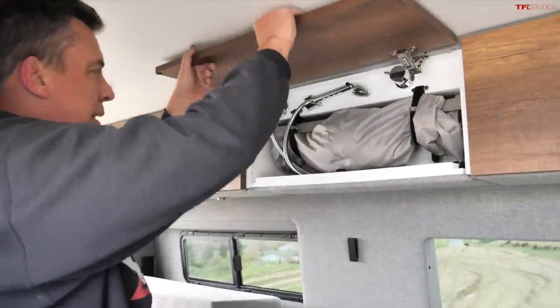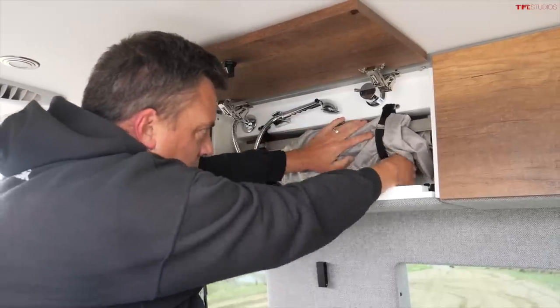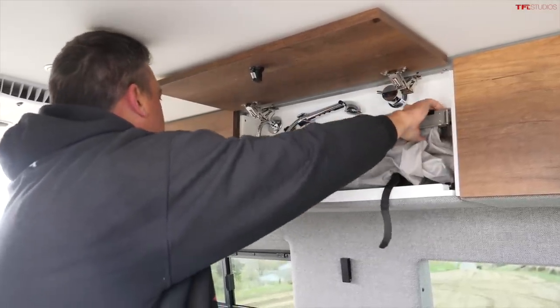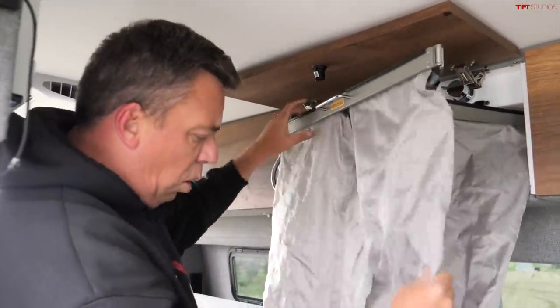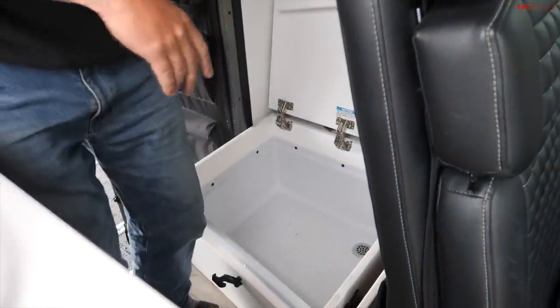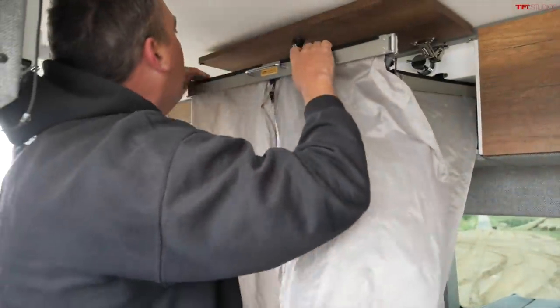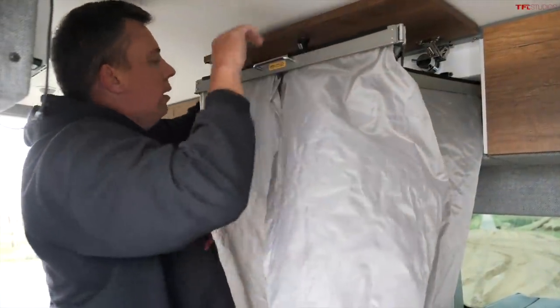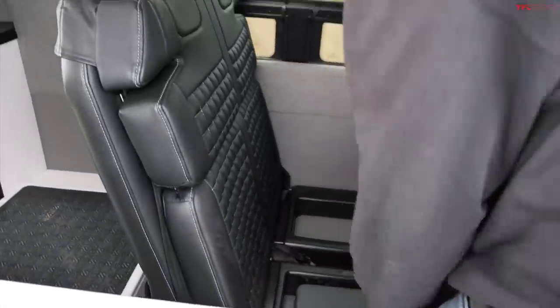Before I show you the second bed, let me show you one of my two showers. There are cabinets up here, and you can actually unravel the shower cover and shower on the inside so you're not cold or exposed. Here's the bottom of my shower, here's my curtain — boom, hot and cold water. Here's my second bed, so you could have about three, maybe four people stay in here in a pinch.